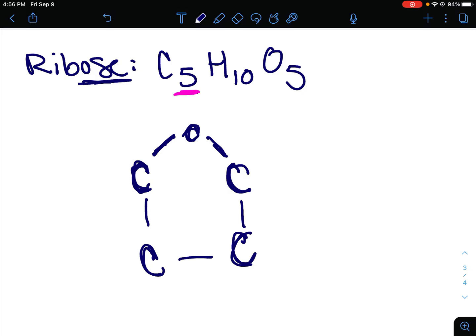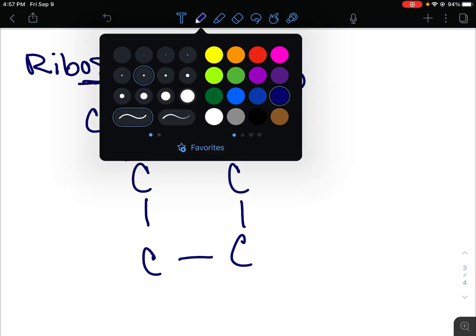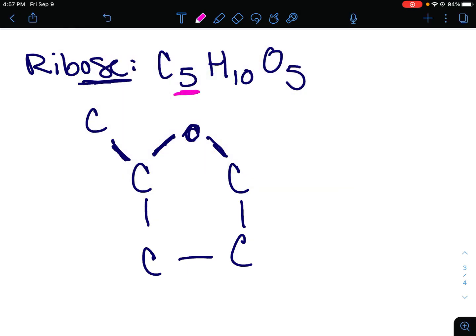The 5th carbon, because we only have 1, 2, 3, 4 carbons here, comes from being attached to this one. So in the upper left, you're going to have a C as well. This carbon is going to have a hydroxyl group off of it. So you can draw that right now. And actually I'm going to do the hydroxyls in a different color, and I suggest you do too. So I'm going to do pink, because I like pink. So I'm going to draw the hydroxyls.